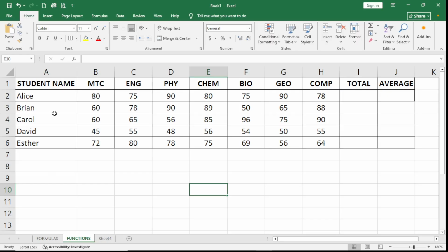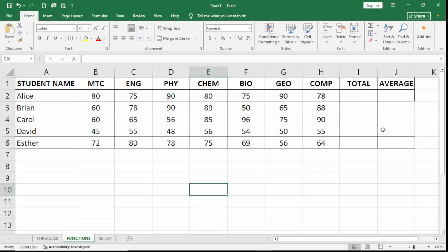And we are going to use this table here in order for us to practice how to create and utilize Excel functions. I have a list of students on this table, and I have different subjects, as you can see right here. But at the extreme right hand side of this table, the totals are not there, and the average scores are not there.